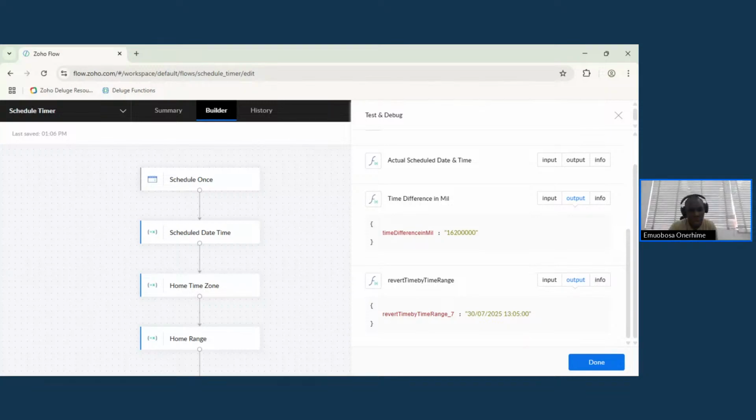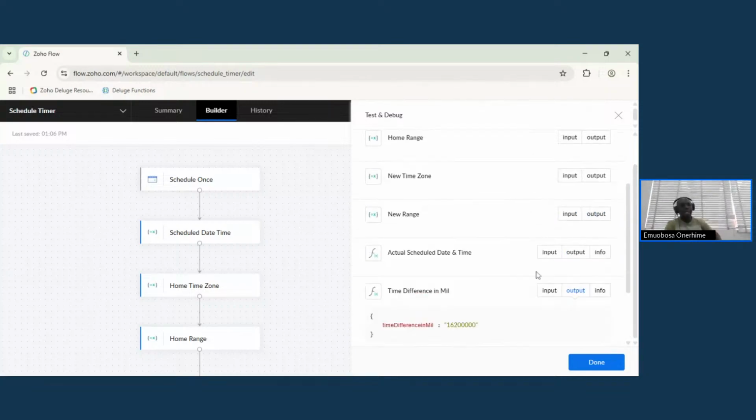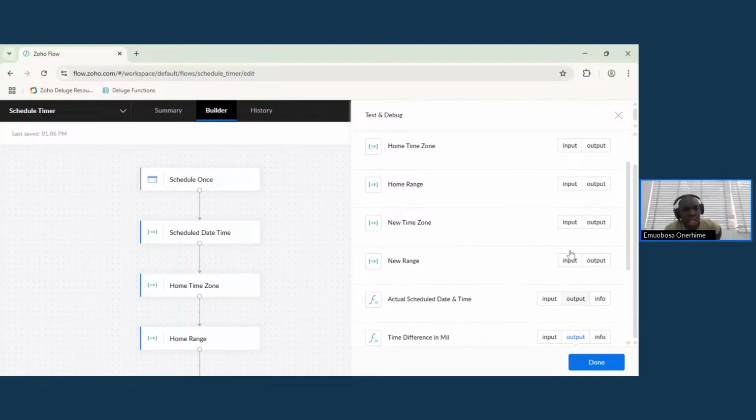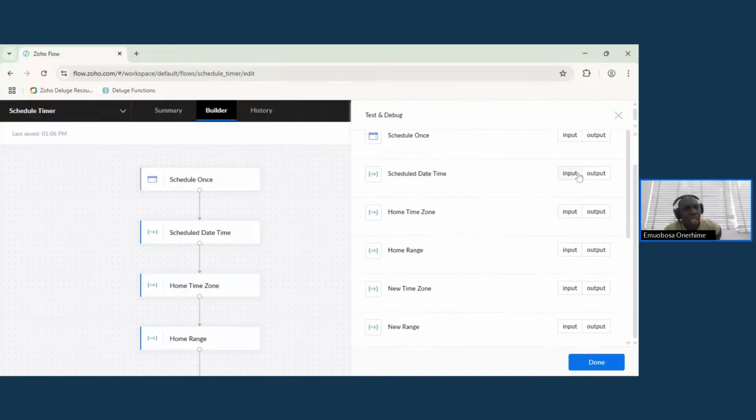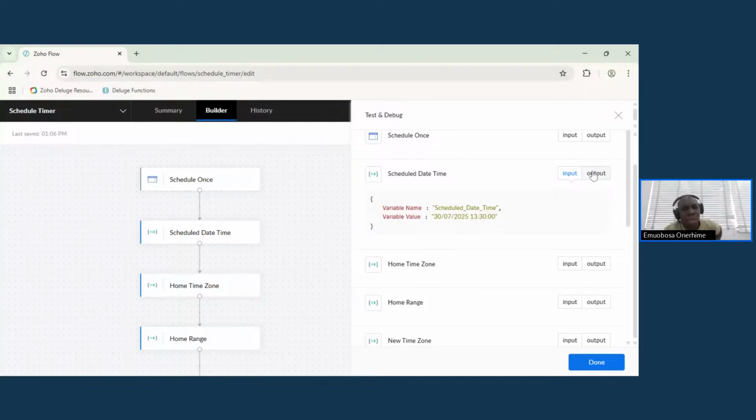It's not getting the time value. So let me use my own current date and time.